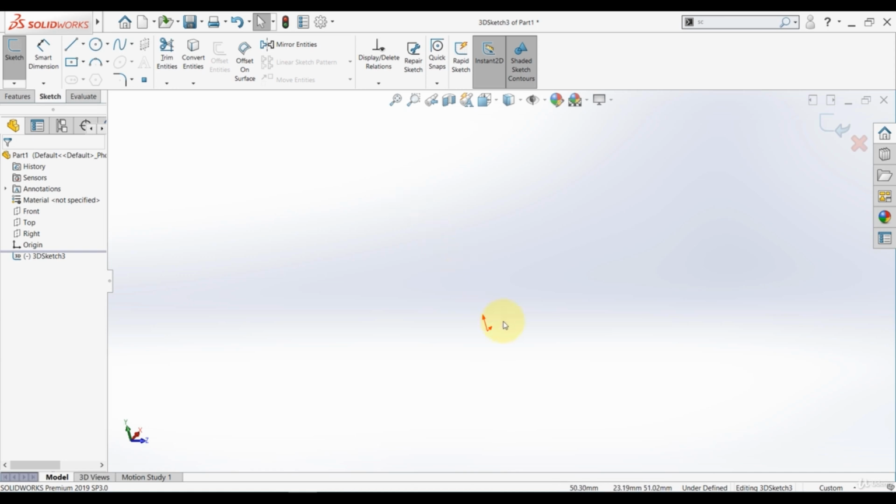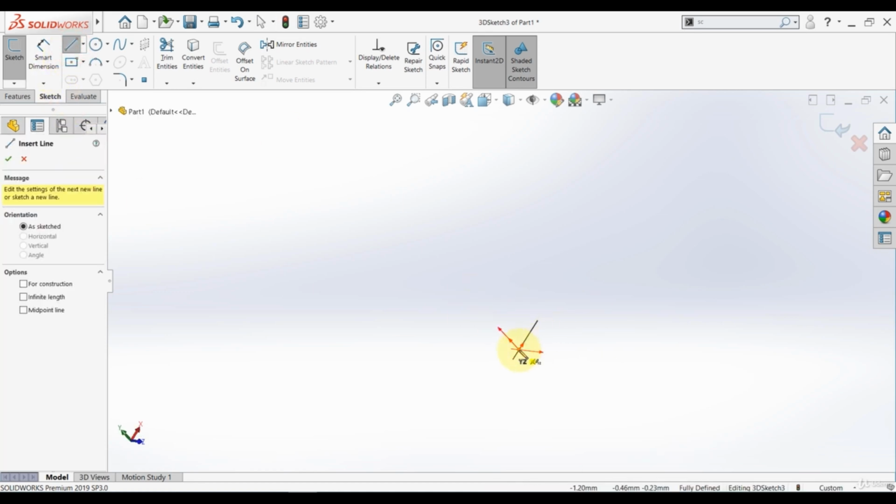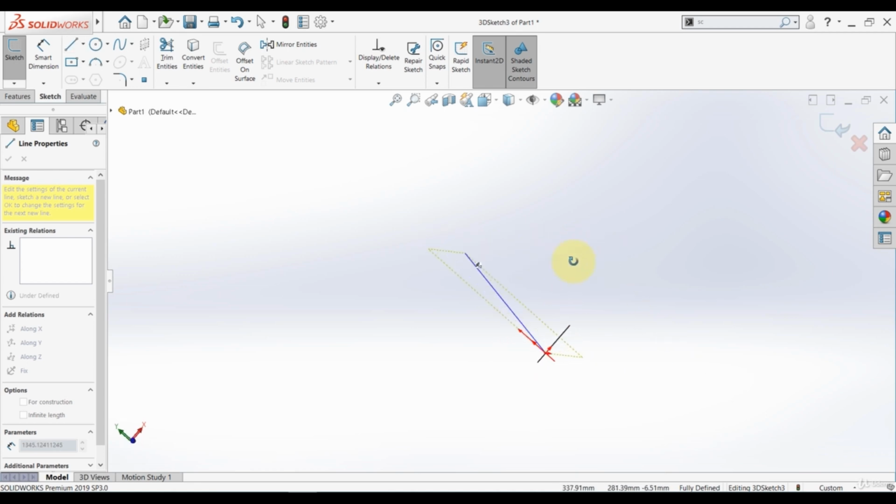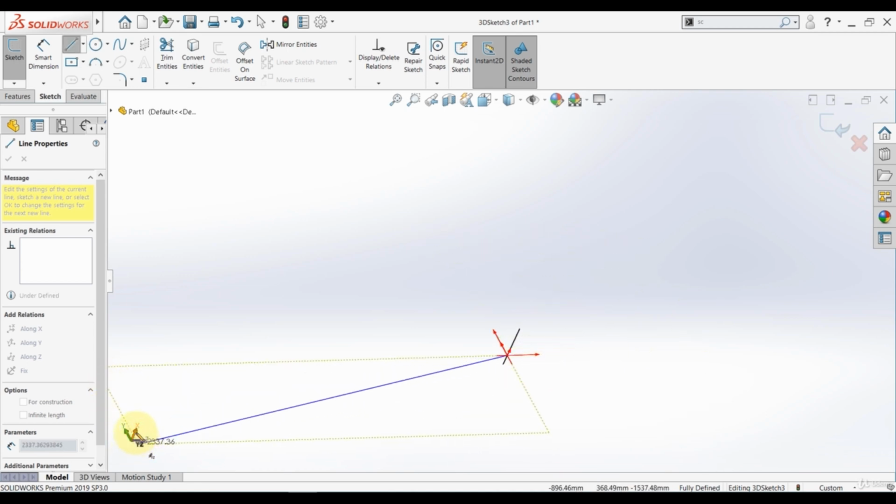Now, as you can see, we didn't define any plane to start our sketch. Now let's start with the origin. Pick a line and start here. Snap to the origin and draw a line. As you can see now, you need to keep your eyes here on the Y, Z, and X. In the beginning, I can move in the Z and I can move in the Y. What if I want to move in the X?